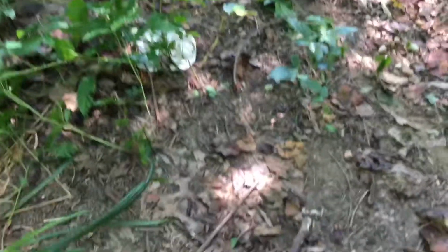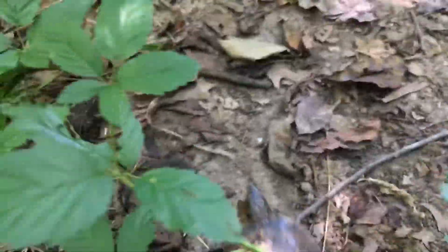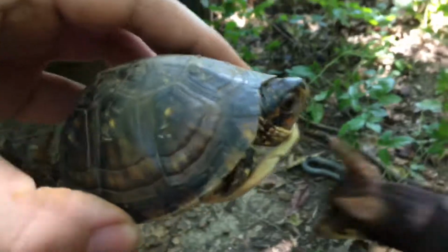It's the first time flipping a box turtle. Never flipped them before. Just trying to get away. I believe it's a male. Look at that. Look how gorgeous it is. Oh wow, it's traveling fast. No. Just want to show it off.